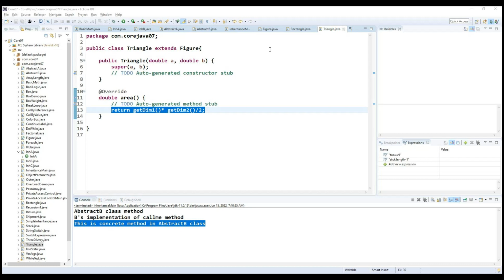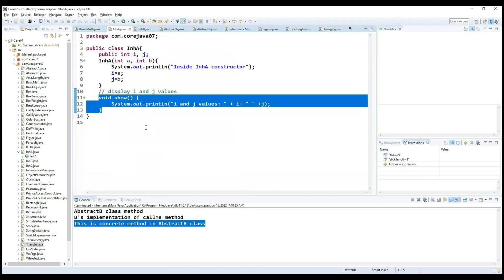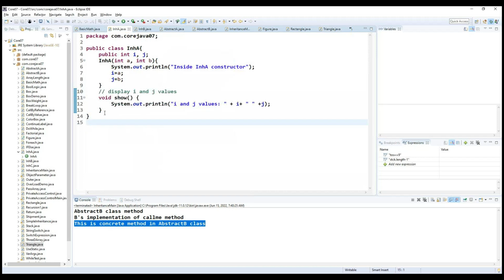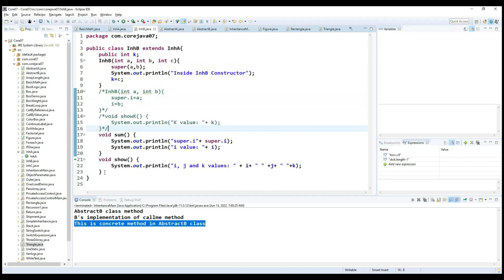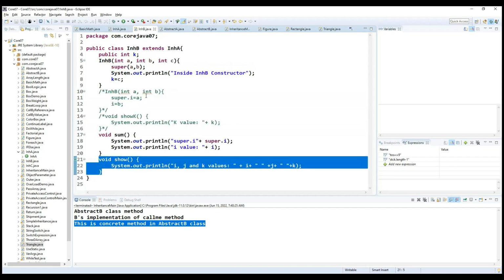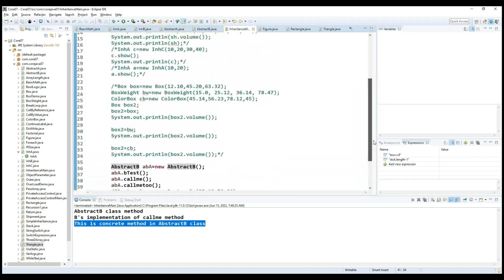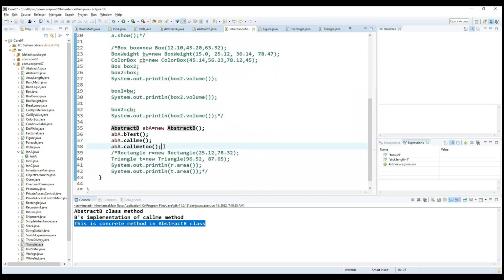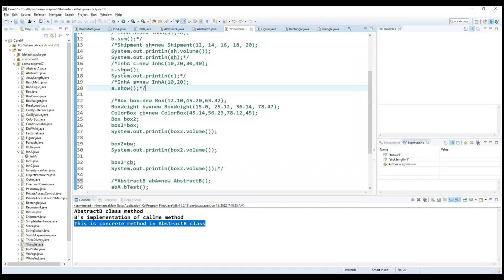So the important information is basically which class we defined. Okay. So if you see inheritance A here, we have a show method, and in inheritance B we also have a show method. Now what I'm doing here is creating an object for inheritance A. Let me show you that example. I think we defined it somewhere.